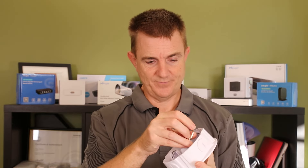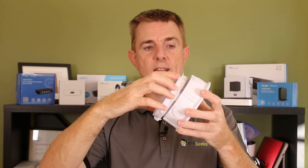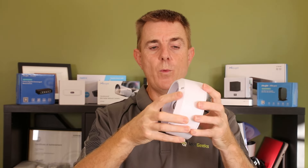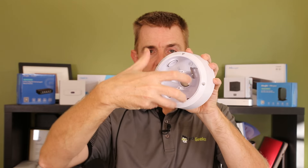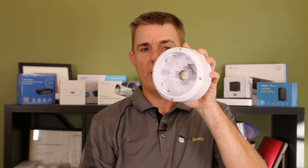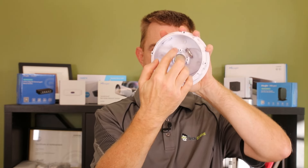Our next option is for the G4 dome. The G4 dome will actually fit in here directly. This loop can actually fit into place on here, and then we can insert our cover over the top. What we will have done before doing that is actually fit the backing plate of the G4 dome — we would have screwed it to this. Once we've got this plate in place, we can bring our cable through, mount it to the G4 dome, push our G4 dome in place, and clip it to its plate at the back. It's all neatly in place. These holes here are what you're going to fix that plate to. So that's one option for the G4 dome.